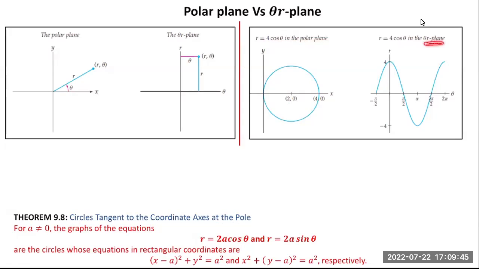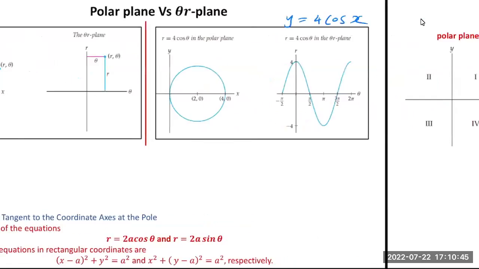What about on the theta-r plane? If you try to graph this one, what would you get? Remember, r is your y-axis this time. r is on your y-axis and theta is on your x-axis. If this doesn't sound familiar, think of this as y = 4 cos x, because you can view theta as x and r as y. You know how to graph y = 4 cos x using your pre-calculus knowledge. If you graph that, I will stick to r and theta, not x and y, so you will get a graph like this. This is the same equation on the theta-r plane. r = 4 cos theta on the theta-r plane would look like this. It will of course continue as theta increases, and on the polar plane it will be a circle like this.